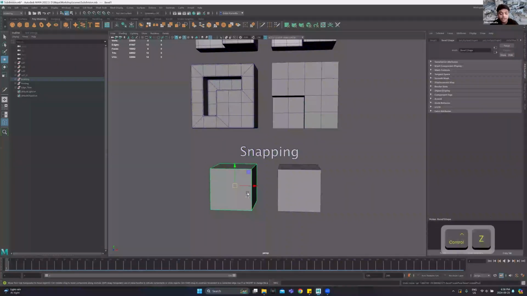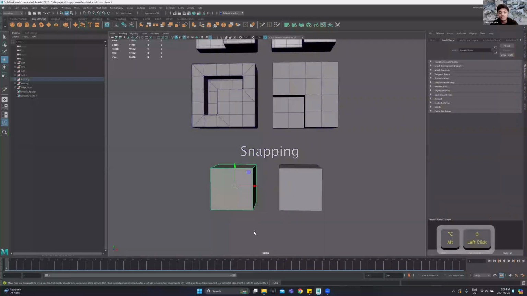What I'm doing is I'm holding D and V and I'm sliding one of the arrows so that I can bring the pivot to any of these vertices, right? But I'm still not snapping them to that vertice exactly. I'm still keeping them on their same axis, okay? Whereas if I was to hold D and V and directly move this pivot, I would snap the pivot directly to one of these vertices, right?